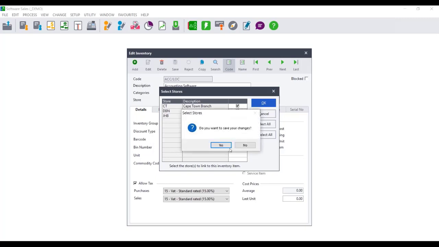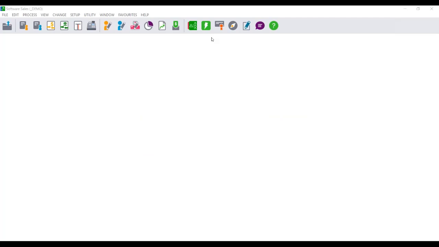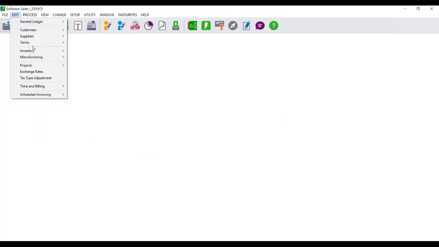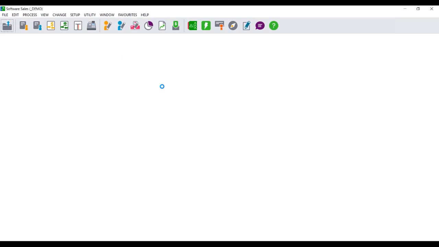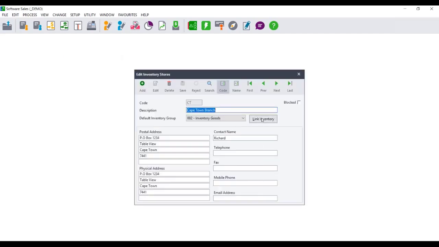Yes, you can also do it as a huge batch by going to edit inventory stores and then actually link inventory, and you can deselect the inventory, but you've got to make sure that they are all 0 and that there's no history past the date of you actually removing the items. So making the quantity 0, even if you're negatives, should be the last thing that you do. So I probably should have done that the 31st of March, and then you should be able to delink it from the stores, but they have to have 0 quantities.